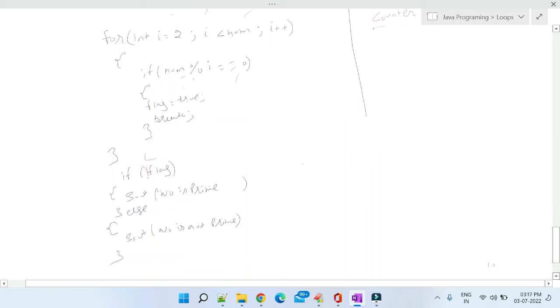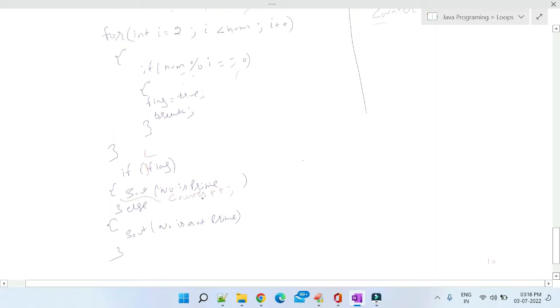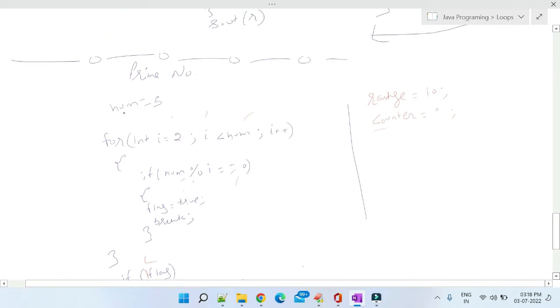And then we need one variable, assume counter, which will check how many prime numbers we got till now. So we will take one more counter which will get incremented when our control comes inside this if condition, counter plus plus. Until this counter matches our range, our loop will keep on running. So here I am writing a while loop, while counter is less than range. We need to initialize counter here: counter is equal to 0 and int range is equal to 10 in this case.